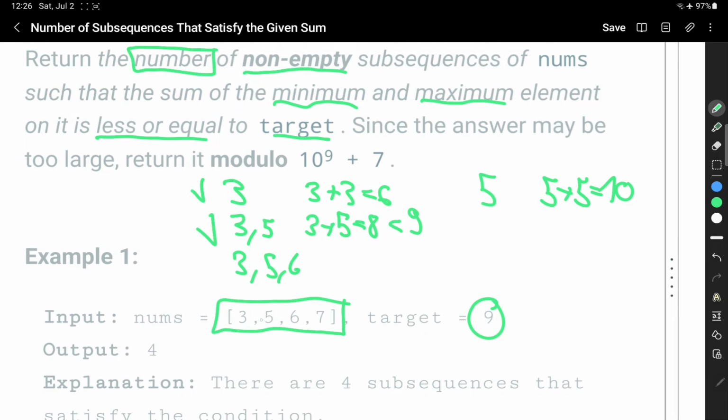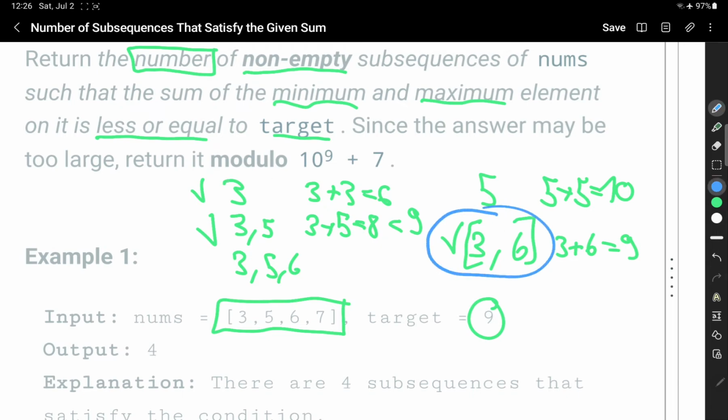Let's do a jump: 3, and we jump over the middle element 5 and take the next number, which is 6. So 3 plus 6 is exactly 9. It's okay, it's less or equal. So here we have our third solution.